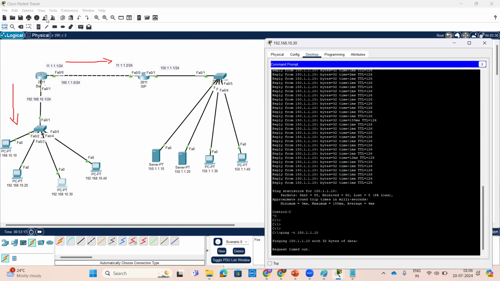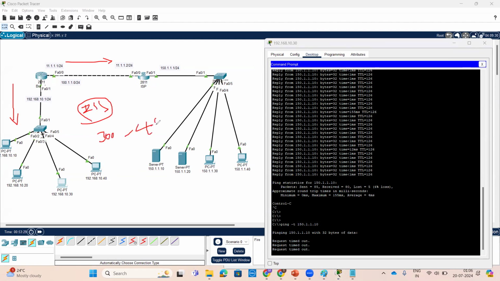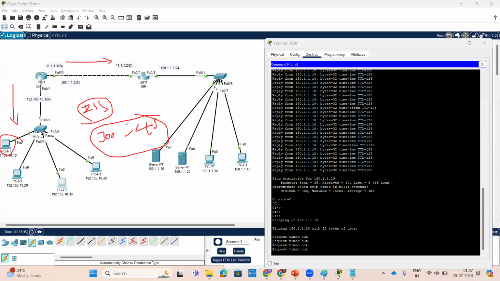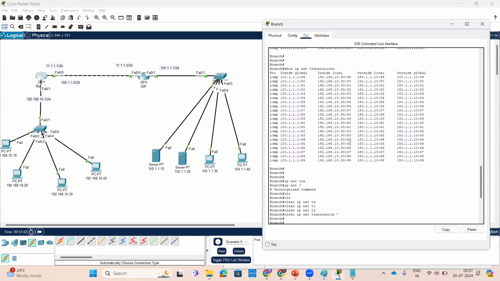If you have multiple PCs, as we discussed in theory, say 255 addresses, or 300 users, then 45 would be on the waiting list. Here I configured two PCs only, as a small example. I hope everyone got what I'm trying to explain. What is the reason behind dynamic NAT?